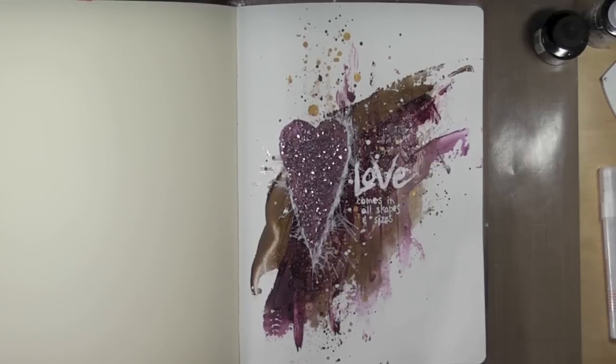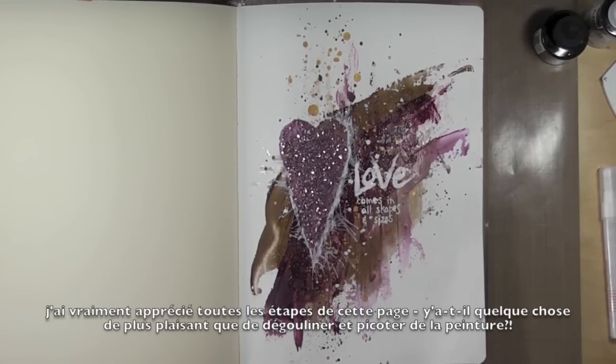And there it is. This page was all about the process and enjoying it. And I had so much fun. I don't think there's anything better than paint splatters and drippage when you're talking in terms of mixed media. It's unpredictable, and it's kind of like little bits and pieces of magic happening all at the same time.